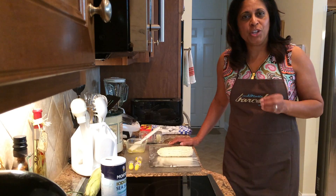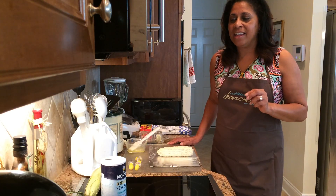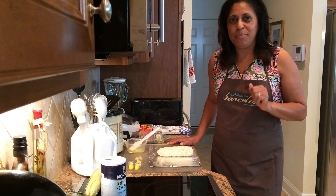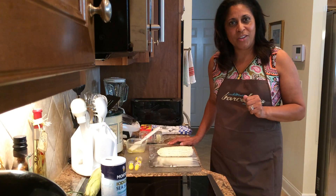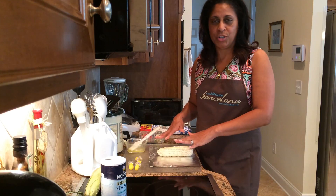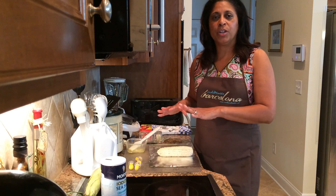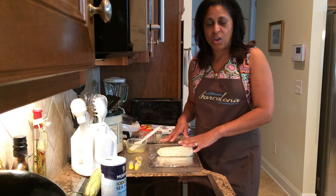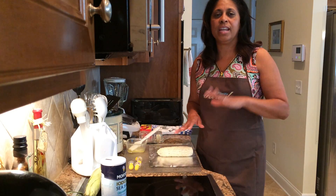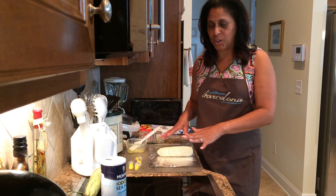So I'm going to show you two ways to make corn on the cob, and you can choose either way based upon the amount of time that you have. One way I'm going to show you is putting it in the oven and baking it for 20 minutes, or you can put it on the grill and cook it that way.